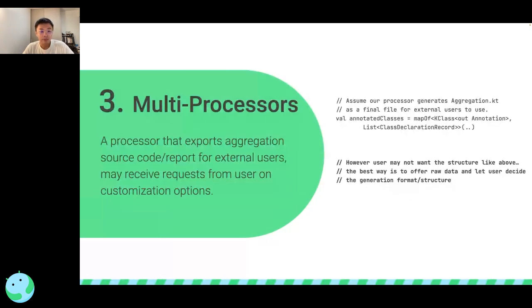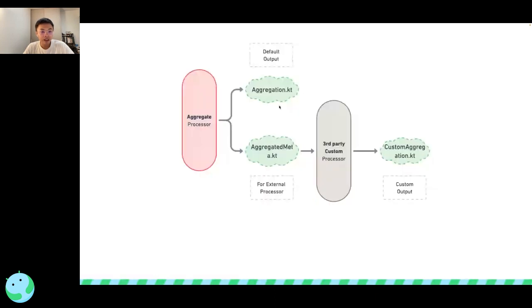Okay, based on the plan, we can design the flow like this. From our processor, except for the default output file, we add one additional generated file called aggregated meta. Later we feed it to the third-party custom processor and they can do whatever they want.